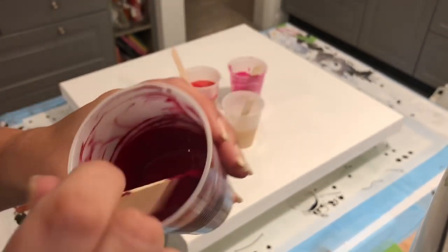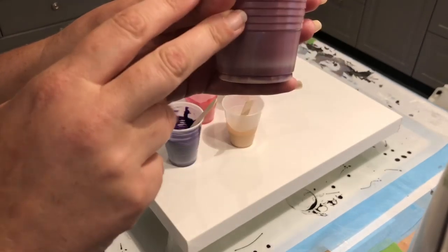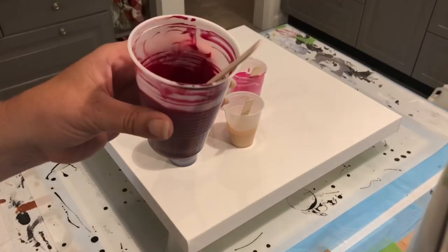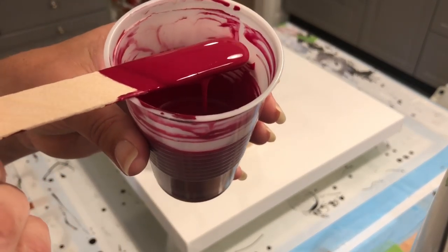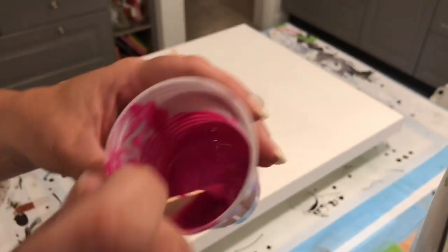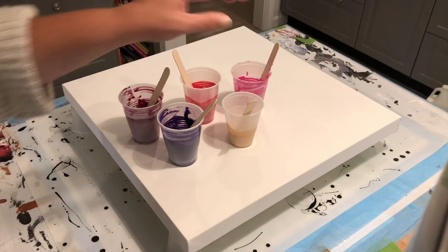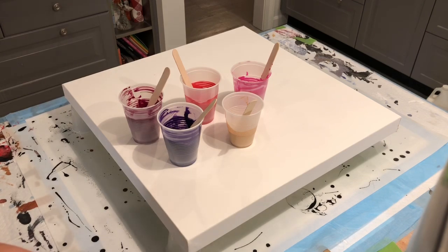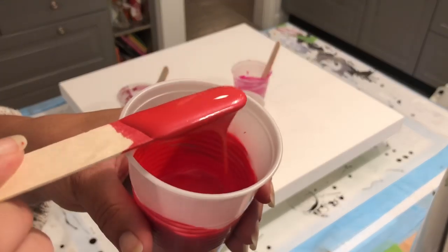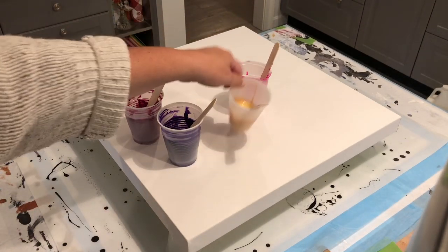I'm really excited about that. Really doesn't take much — most of this is Floetrol. This is a nine ounce cup, so I moved it up to the second line with Floetrol. I squirted in a little bit of paint to get it all ready to go for a pour. There is no water in these colors. The rose is a little bit lighter but I didn't want the really dark color. I'm also going to be working with brushed metal metallics by Art Minds — its name is ruby. I mix this equal amounts Floetrol to paint, so it's got a nice iridescent shine to it.